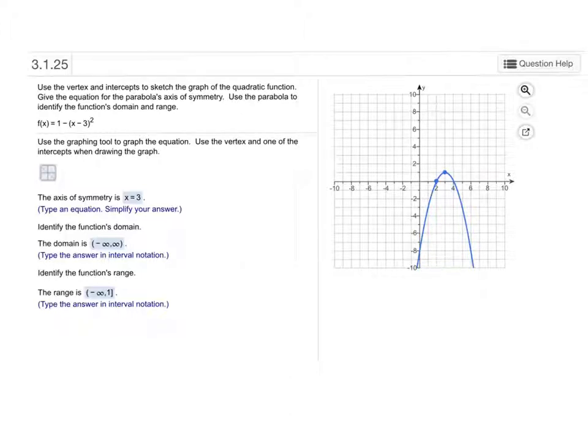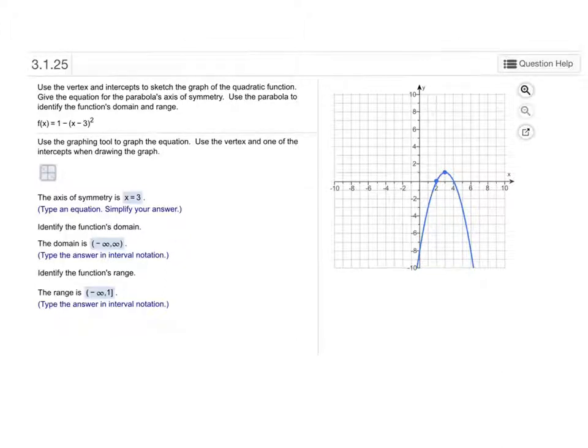So that means that h is 3, so the axis of symmetry is x equals 3, which is this line here. And you don't have to graph that. You just have to write x equals 3. And you want to include the x equals part in this answer because x equals 3 is an equation of a line. So it's not just a number. We have to include the x equals because that tells us that it's a line.